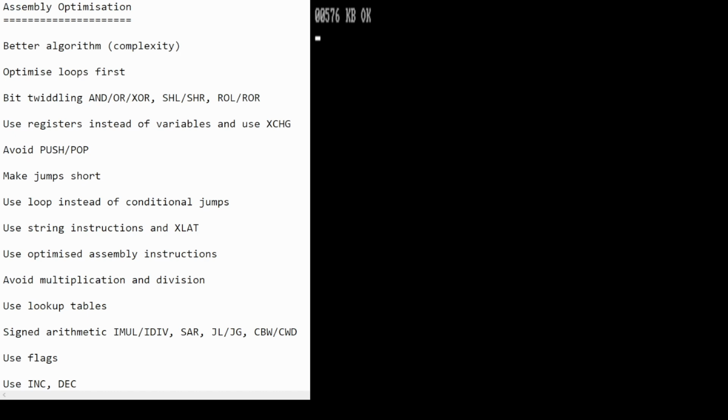In the past couple of videos we've been looking at assembly optimization for the 8088 CPU. We've already been through all of the main optimizations that you'd want to apply to get generally good performance. And in today's video I'm going to look at some more specific ones that only apply in certain circumstances.